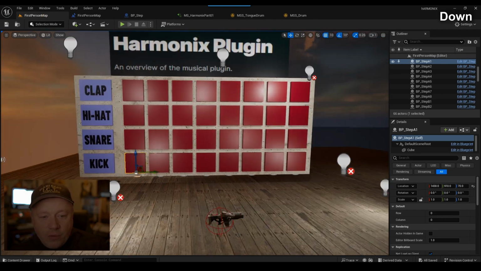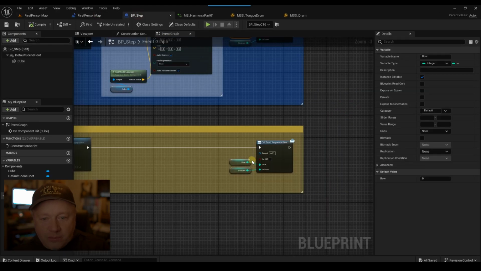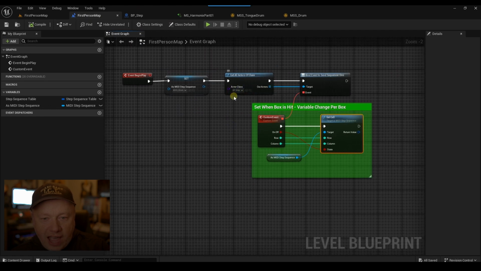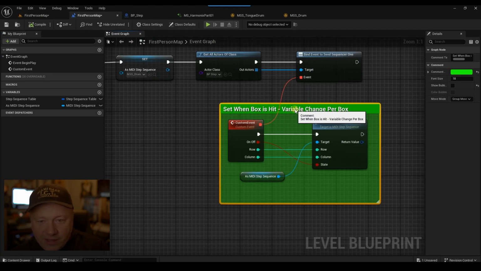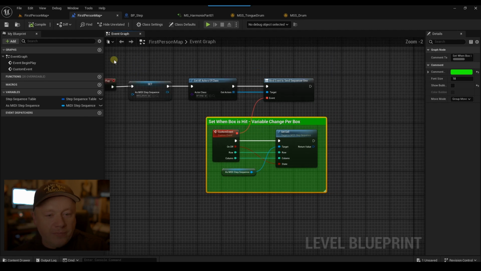So now what's crazy though is because we use this instance editable variables and we did a very efficient get all actors of class and we put 32 of them in here, all we need is this one script right here to arm and disarm all 32 of those based on the row and column variable.